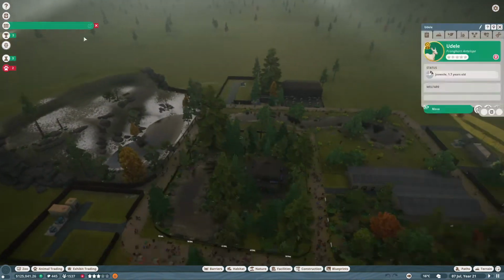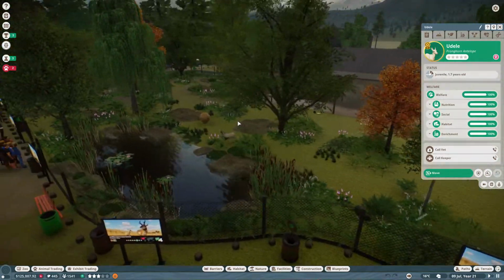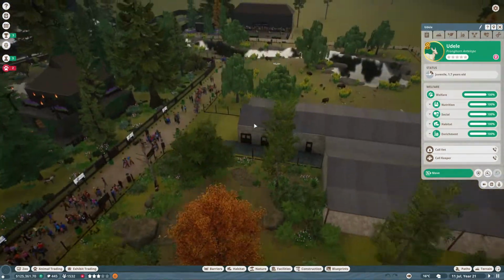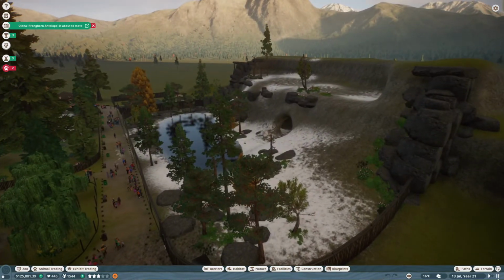I mean, we're starting in and animals are already doing weird stuff. Okay, we've got a lot of young antelopes that are going to mature at some point in life, but that's okay. Can work with that. And we are going to work on this habitat here.